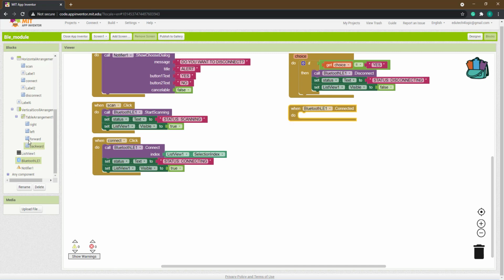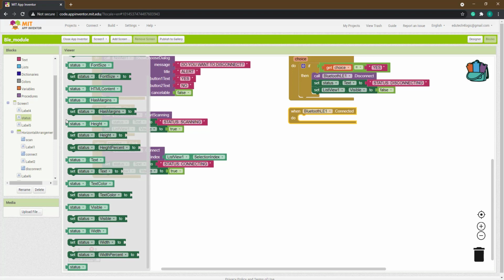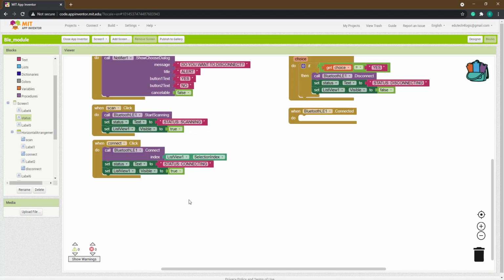First of all, I'm going to set my status. I'm going to set my status to connected. So I have it already. I'm just going to duplicate this here.